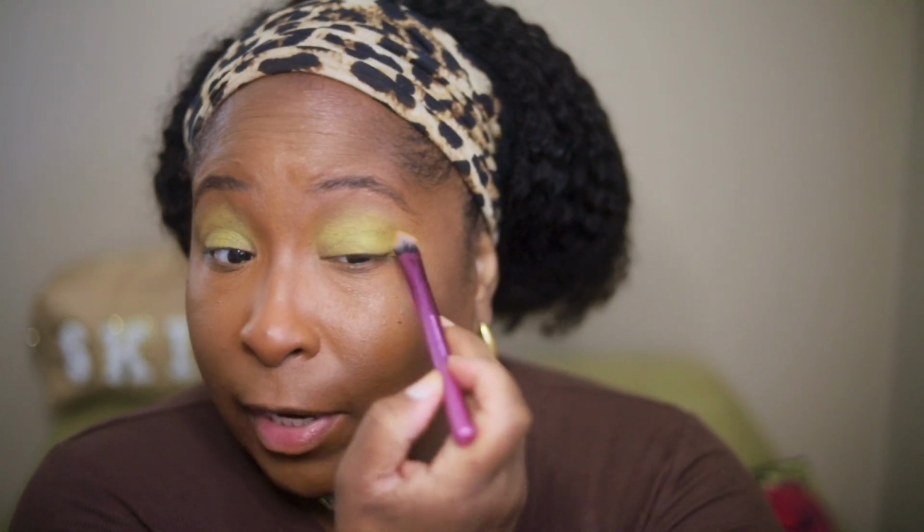So I can definitely feel the tackiness of the Color Fix. Like I said, it hasn't totally dried down, but it is dry enough. I'm going to try something else just to give the eyeshadow a little bit more interest. It looks good like this, but I want to try something else.